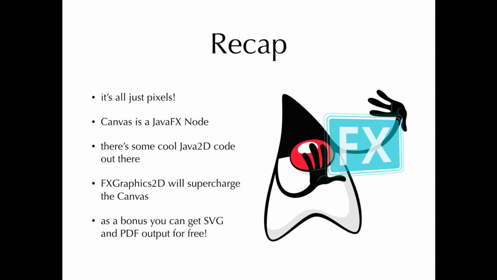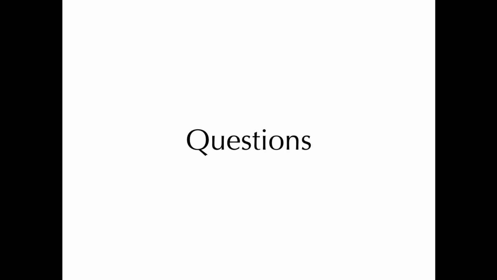And as a bonus, when you use this in your JavaFX application, you get the other outputs like SVG and PDF for free. If you don't like the licensing of the smaller libraries I've written, there are alternatives. Batik, as I mentioned, is an Apache project, so you get SVG from them for a larger dependency, but freer licensing. PDF, I forget the name of it. There's iText, and there's a third one that does PDF, also with an Apache style license. So, does anyone have questions?